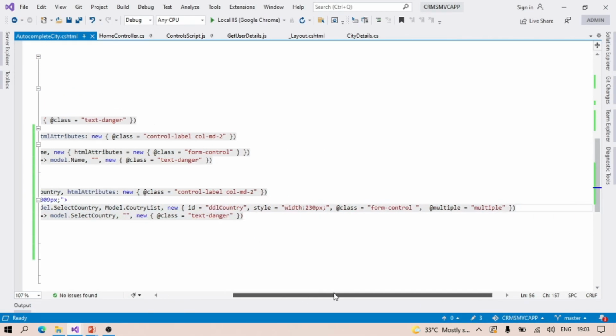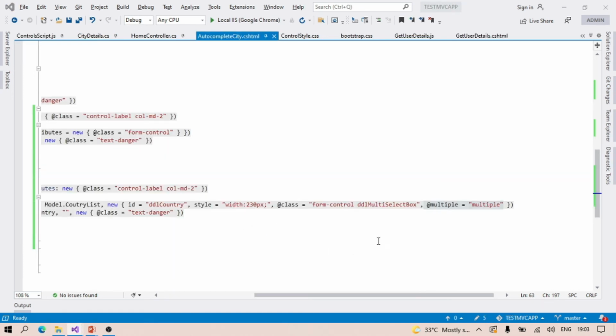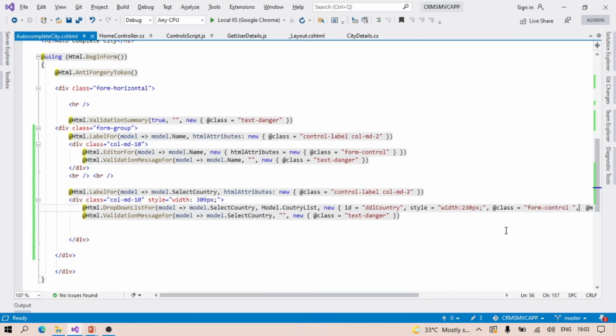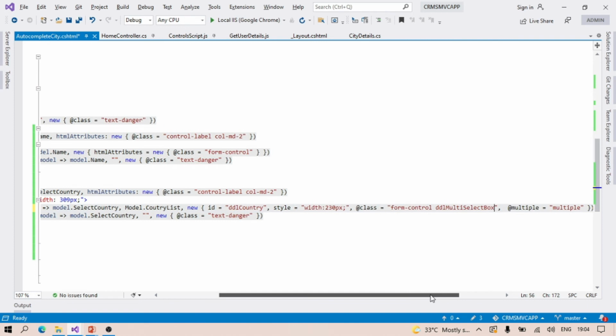So what further do we need to put here? We are selecting this multiple so that we can get the proper box design for the multi-selection, the search box and all the things.